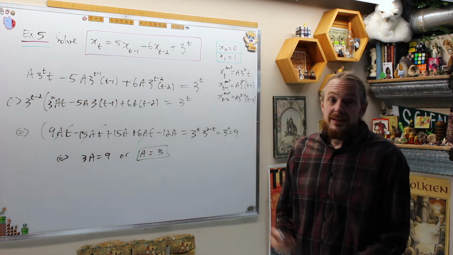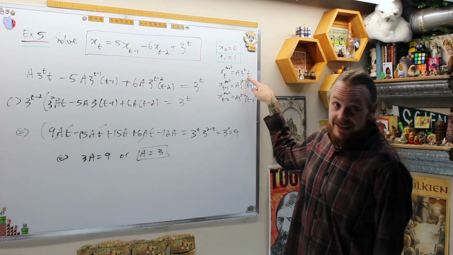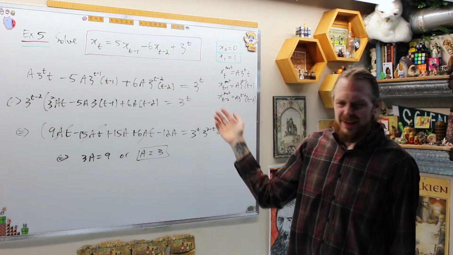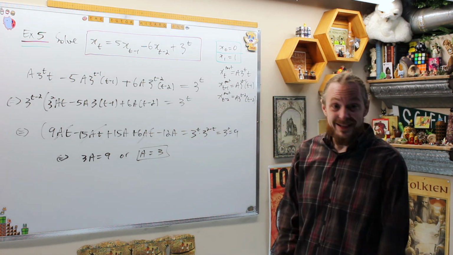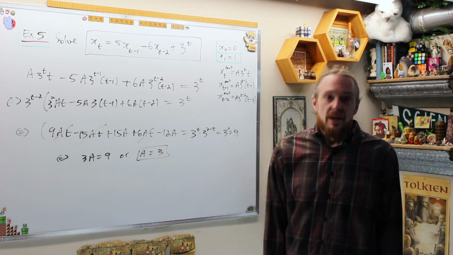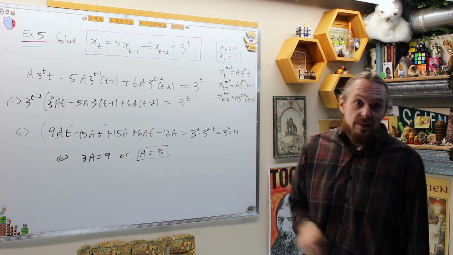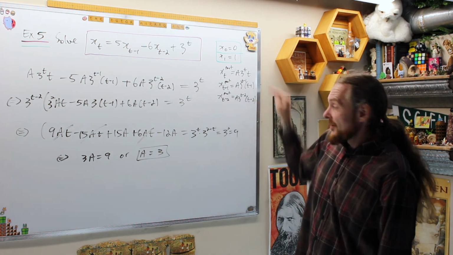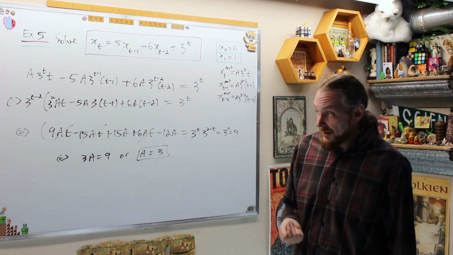So regardless of how we do this, if you make the guess right, the most common mistake is you forget multiplying by the t in the guess because it was a root. Then you get 0 equals 0 or a contradiction, and it goes in a circle and you can't figure out what happened. It's because you forgot and made the wrong guess. So that's a check eventually. When you've done 100 of these and you're getting pretty good at them, when you make a mistake, usually the most common mistake is that you forgot to multiply by t to the power of the multiplicity of the root in the characteristic equation.